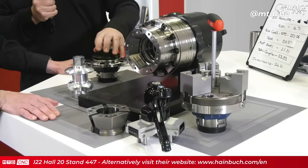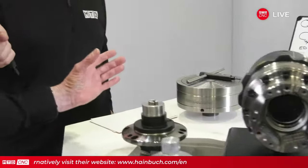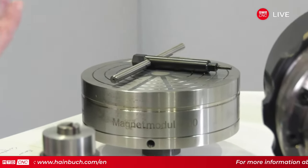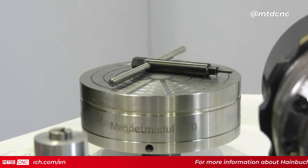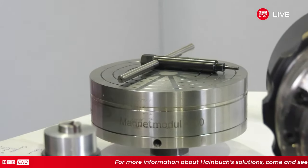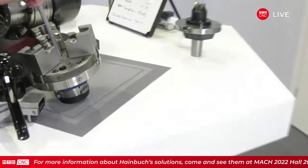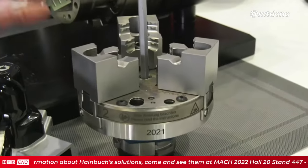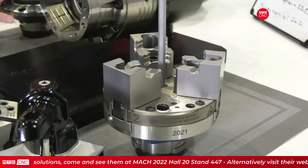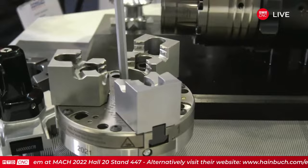Okay. So, mandrel here. This is the magnetic plate. Magnetic chuck, yeah. This is for difficult to hold parts, really. These sort of weird shapes and whatnot, and you can get them on there quite easily. It's that simple? Yes. And then over here, three-jaw chuck? This is a very popular unit that we sell. This is called the jaw module. Comes in two sizes, 145mm and a 215. This is a 145. And this is, in fact, the one we're doing the quick change challenge on.